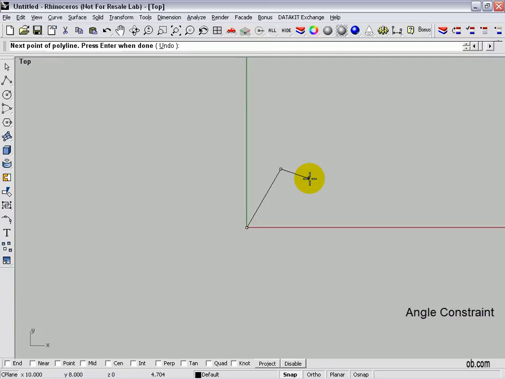Using angle constraint, you can specify an angle by typing a less than sign, followed by a value and pressing space. The next point is constrained to lines at multiples of the angle relative to the x-axis you specified. So let's try it at 45. We type the less than sign on the command line, then 45, and then space. Now as we rubber band around, you notice that we're jumping in 45 degree increments.